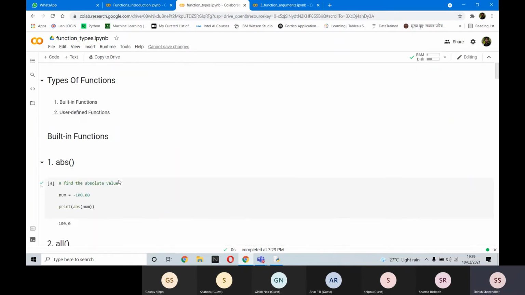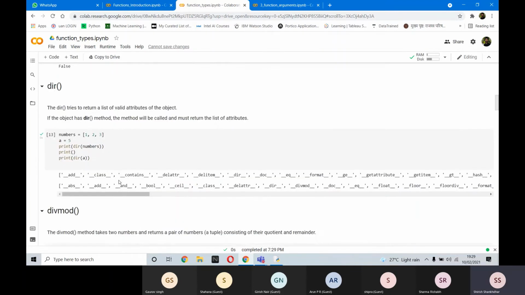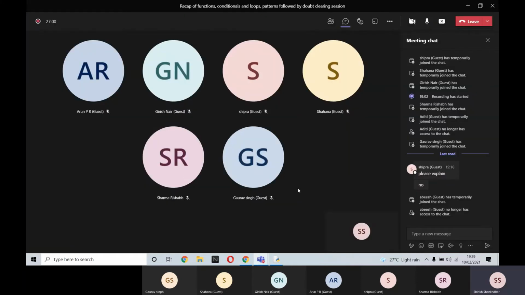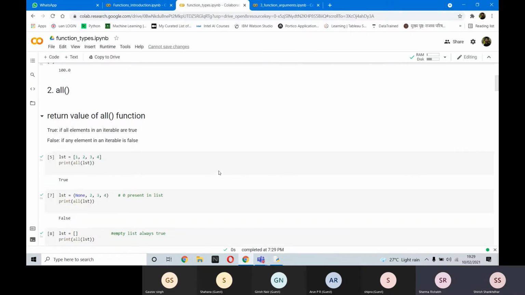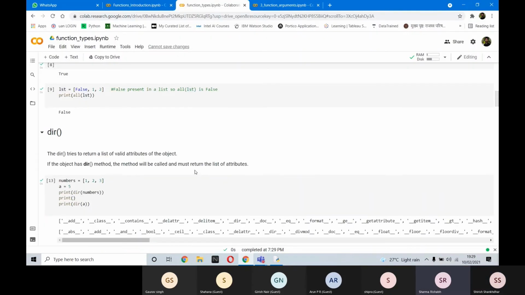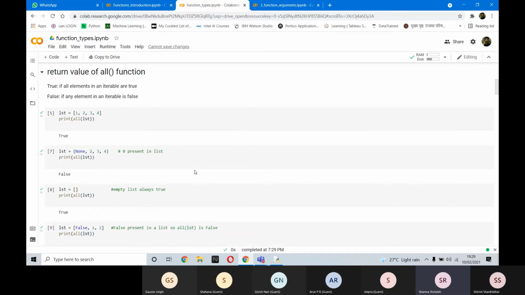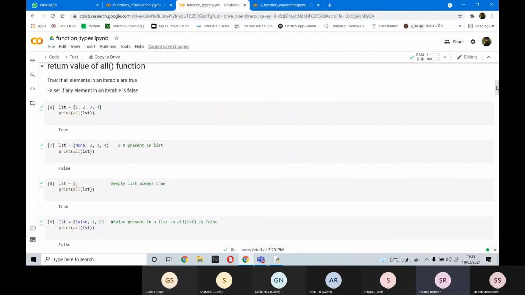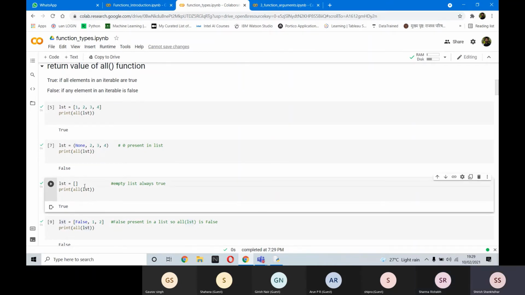Any issues in the functions which we just discussed? We discussed 1, 2, 3, 4. Yes, we discussed 4. Any issues in this? Shirish, can you reiterate this all function, because as far as I know, empty list is always false. So this all function basically checks the elements in the list, right? Yes, it checks the elements. So the empty list will be true only, Rishabh.